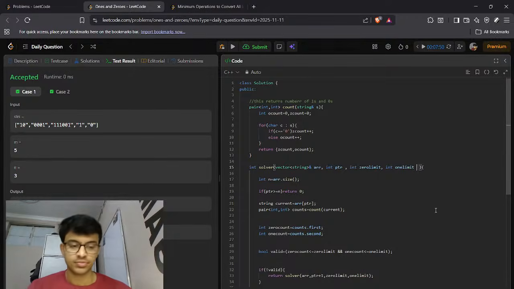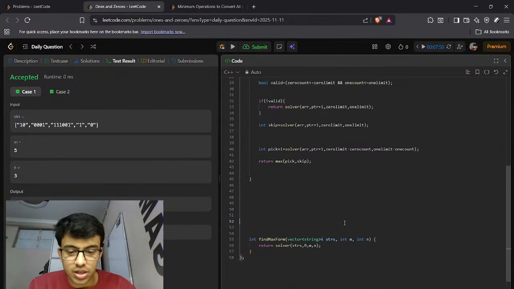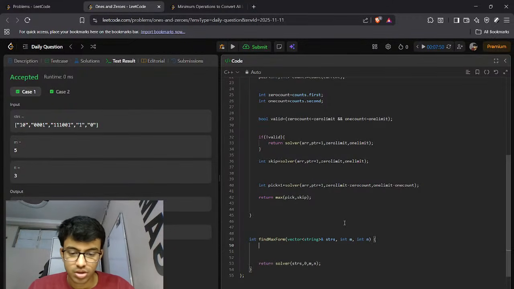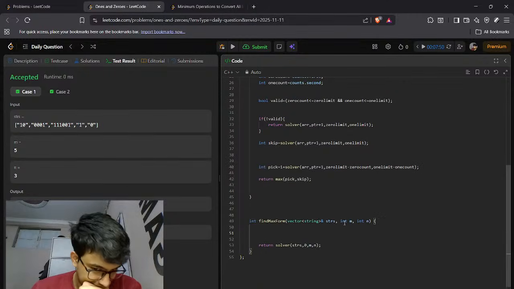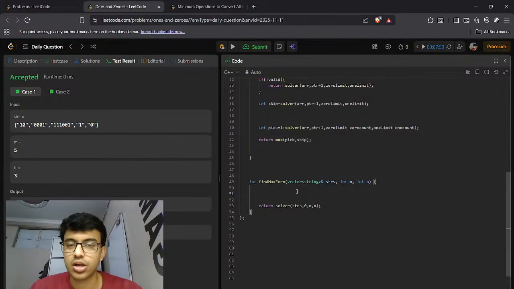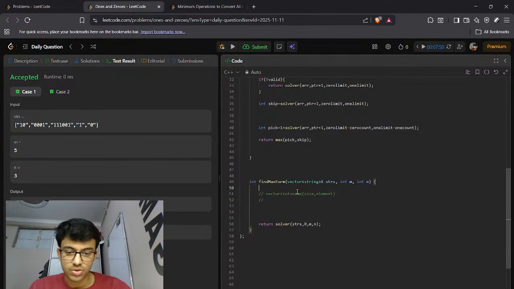So this looks okay. See, the thing about me is I have always hated memoizing with arrays. I've always tried to use maps because I always forget the syntax of how to declare a 2D array or 3D array. A simple one can be declared like vector int arr of size comma elements, right? This is vector int name. This is how you declare a 1D.